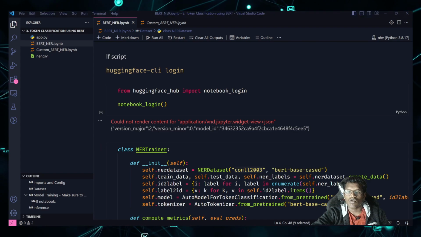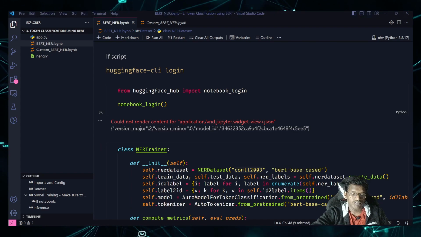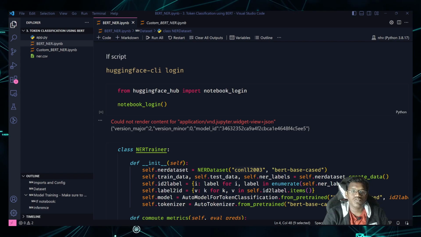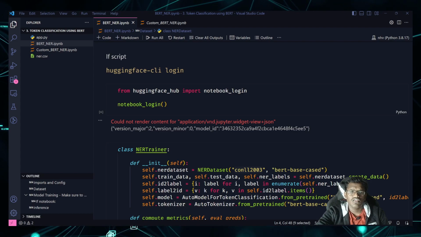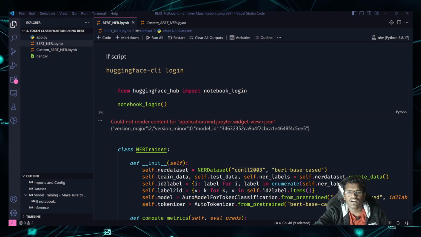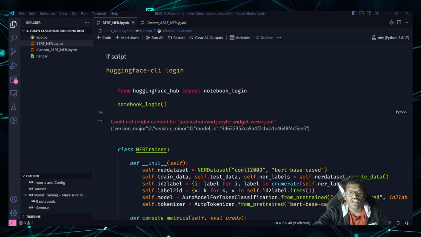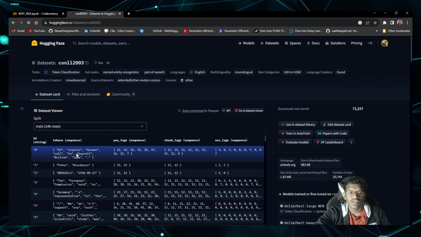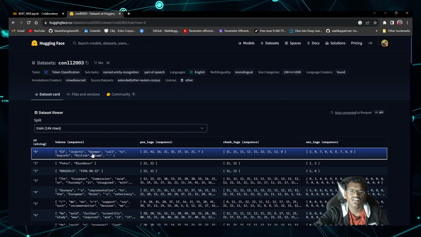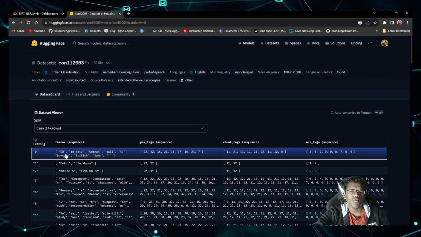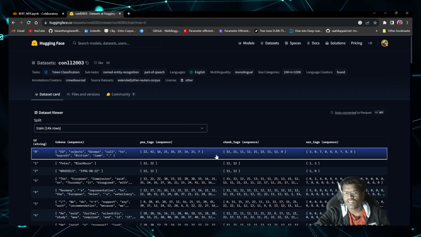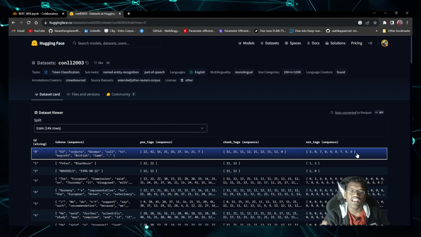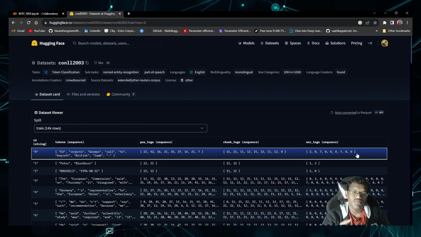Now I'll show you what this dataset looks like, which is our CONLL 2003 dataset. Here you can see it has "EU rejects German call to boycott British lamb," along with NER tags. Usually what happens is, let's say, lamb might be split as lamb slash slash b.